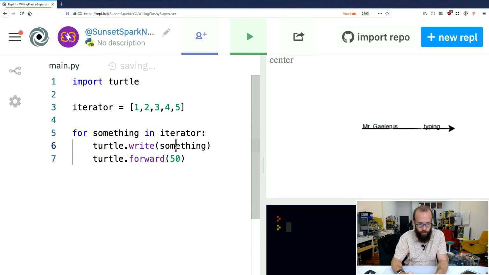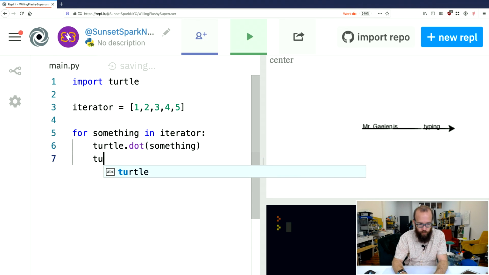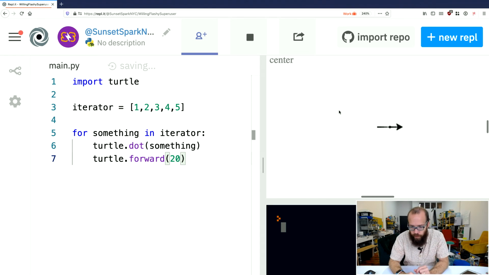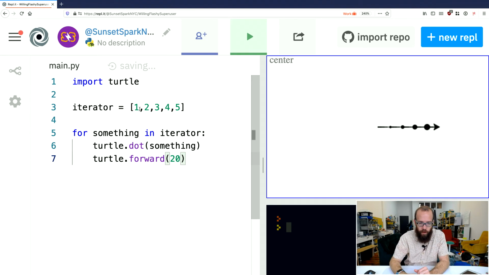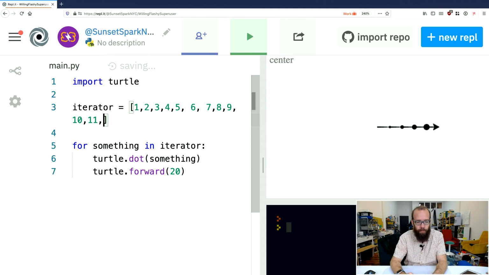Let's do turtle dot forward 20. Okay. So we do dot, dot, dot. Size 1 dot, size 2 dot, size 3 dot. What if we wanted to do this all the way up to 100? We would be typing all day. Oh, I already messed up. 9, 10. And we'd have to hope we didn't mess up.